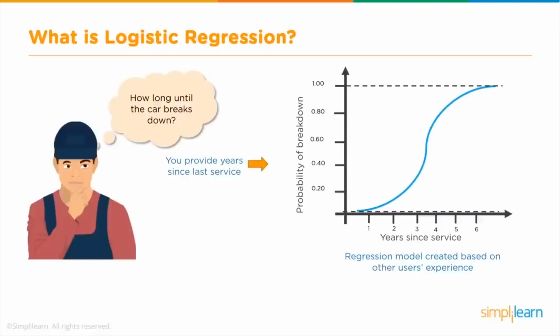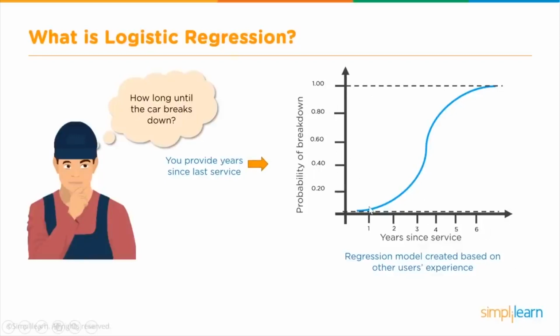So here's how it looks. If we plot the information along the X and Y axis, X is the number of years since the last service was performed, and Y is the probability of your car breaking down. And let's say this data was collected from several car users. It's not just your car, but several car users. So that is our labeled data. So the data has been collected, for the number of years and when the car broke down and what was the probability. And that has been plotted along X and Y axis.